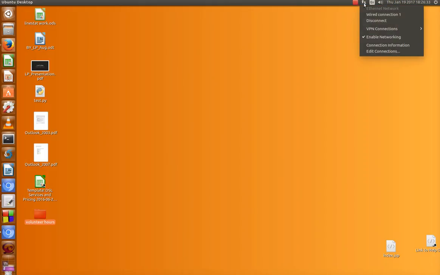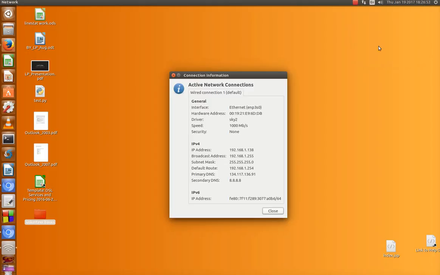So I'm just going to click on the network indicator, and here we have the name of our network, the fact that the network is enabled, and the connection information.